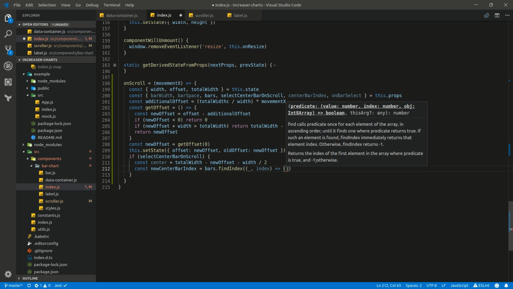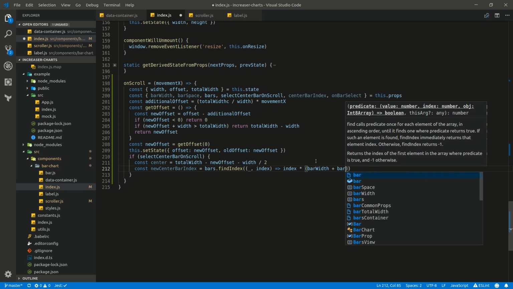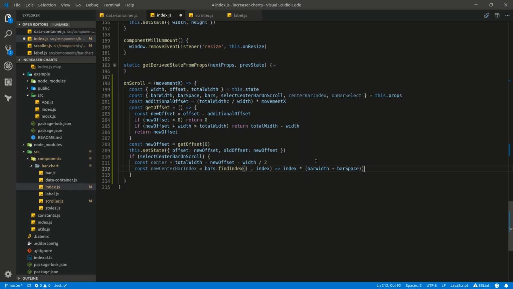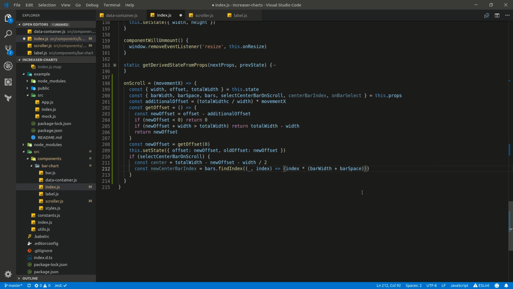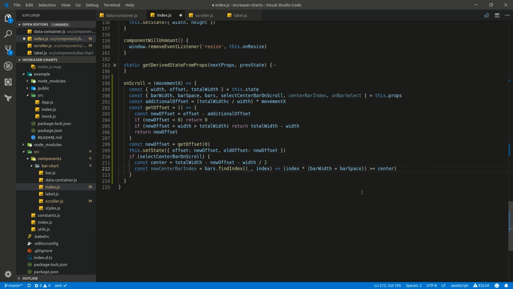We are going to take index and multiply it by bar width plus bar space, and we're going to check if this expression is bigger or equal to center, and we will subtract 1 from this.